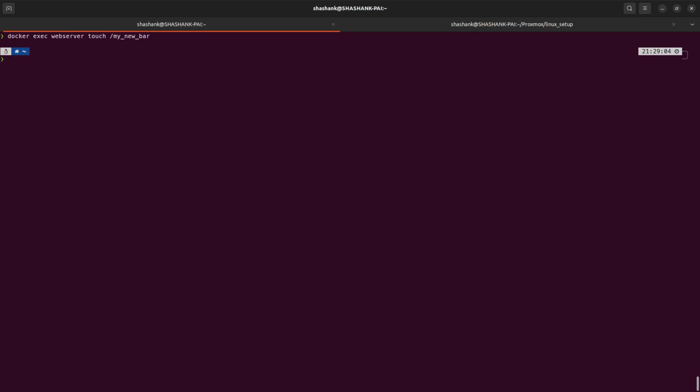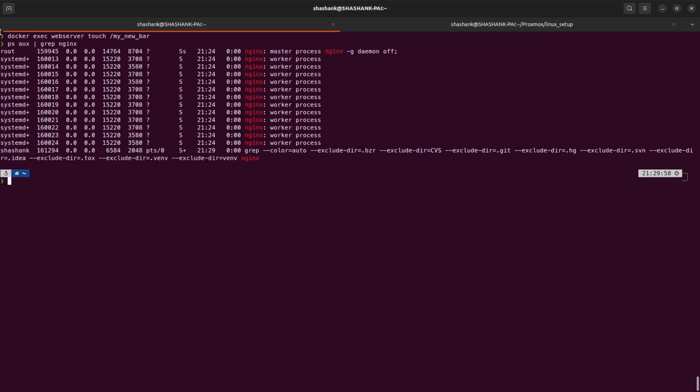The /proc file system is a special virtual file system in Linux. It contains not real files, but runtime system information. It contains a directory for every single process running on the system, named after the process ID. Since containers are just processes, we can use /proc to look inside. Let's grab the Nginx process ID that we just saw, and do a sudo ls /proc, paste the PID, and root.